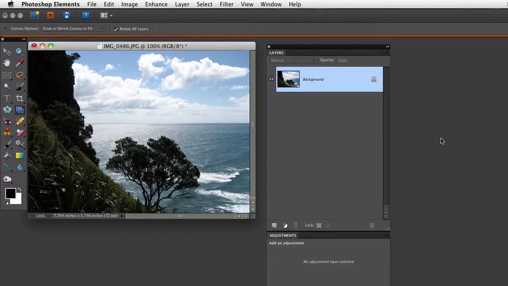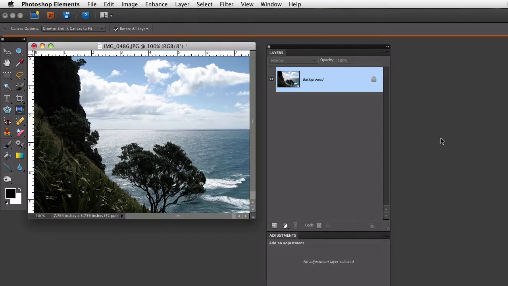In this video, I just want to give you a quick tip on how you can change your units of measurements quickly in Photoshop Elements. First of all, we need to get our rulers visible. And to do that, I'm going to hold down Command-Shift key and press the letter R on a Mac. That would be Control-Shift on a PC. And you can see on the top and left-hand side, I now have a ruler visible.